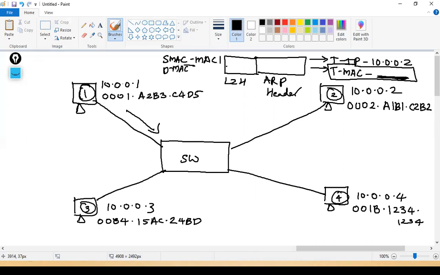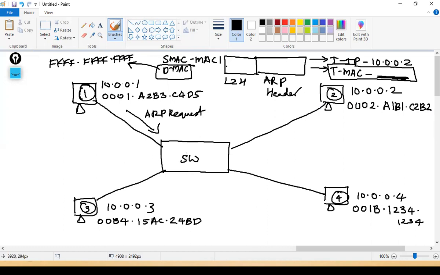And the destination MAC is a specific MAC address known as the universal broadcast MAC address, FFFF.FFFF.FFFF. Clear? So this is the ARP request.